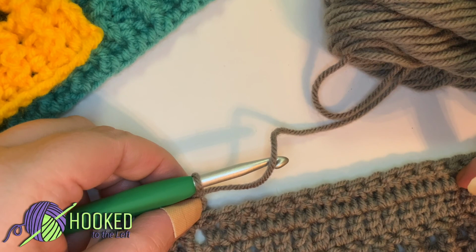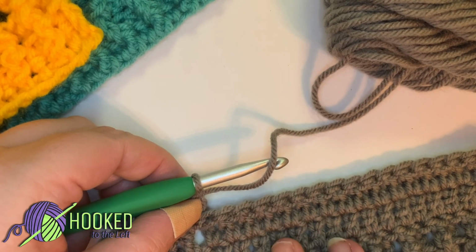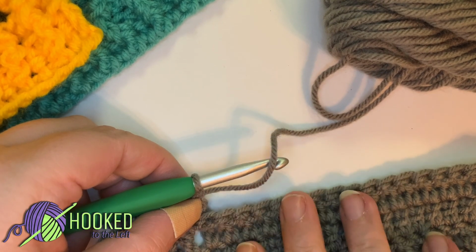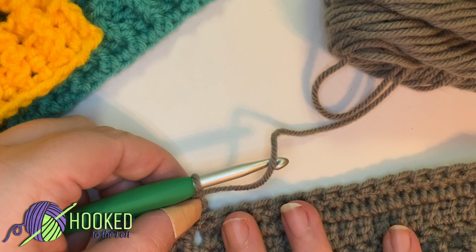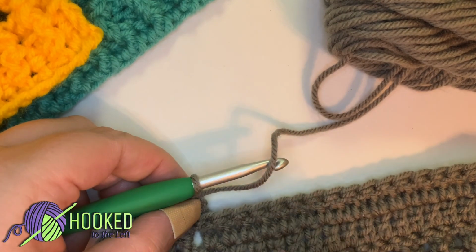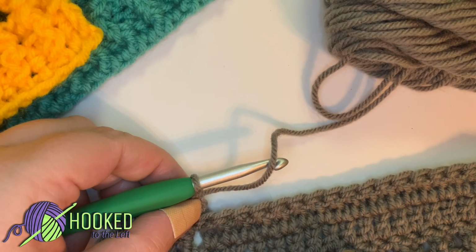Do two more rows, and then I will meet you up at the end of that third row, which will also be the end of your work, or this particular piece of cloth. So I will meet with you then. We'll do a couple more stitches together and then we'll finish off the work.